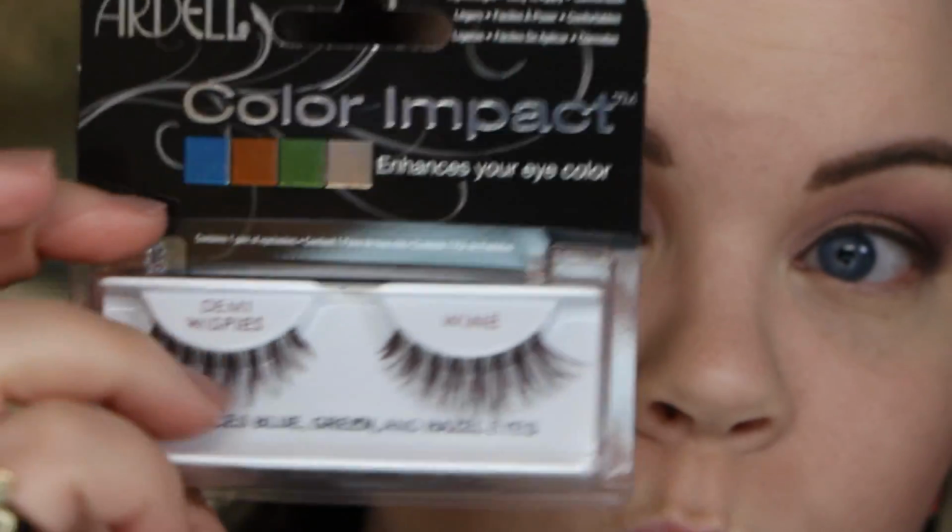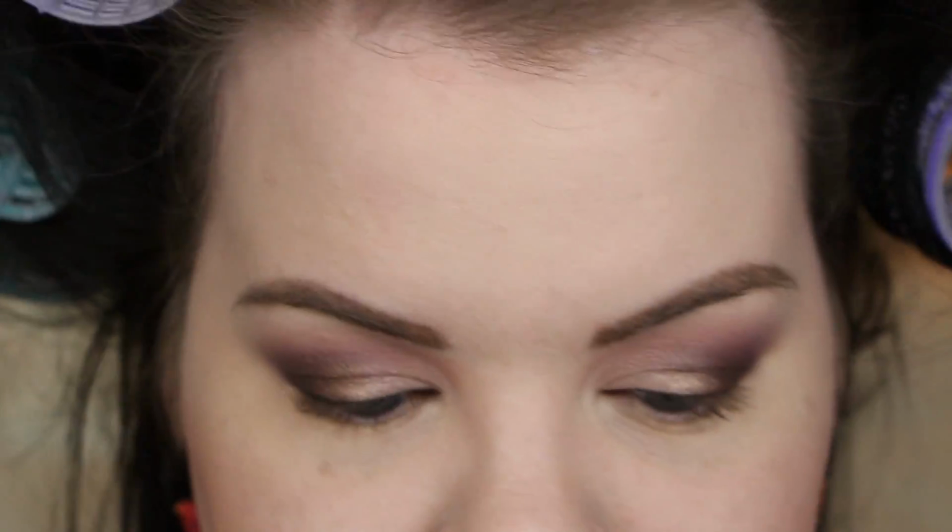You want to make sure you get that wiggled into your lash line really good, particularly if you have blonde lashes. There's nothing worse than having that weird blonde eyelash gap with your liner. Ooh, not cute. And when I wore this look before, everyone was like, those lashes, what are those lashes? So they're actually the Ardell Demi Wispies, the wine color, which are my favorite. But I'd worn them a whole bunch of times, so I ended up putting mascara over them because I knew it was the last time I was going to wear them.